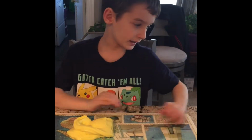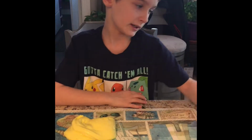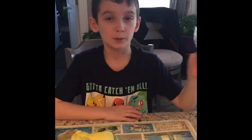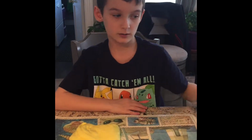And if you ever want to add extras, you can add scents, which you would add after you do the food coloring. Glitter, which you would add at the end. And fishbowl beads you would add in the middle, when it's getting ready and when it's almost done.